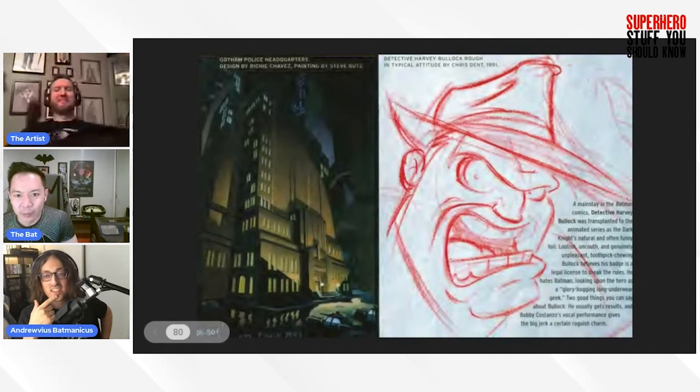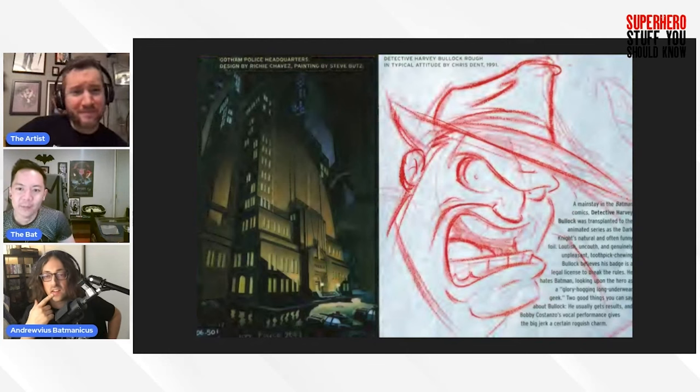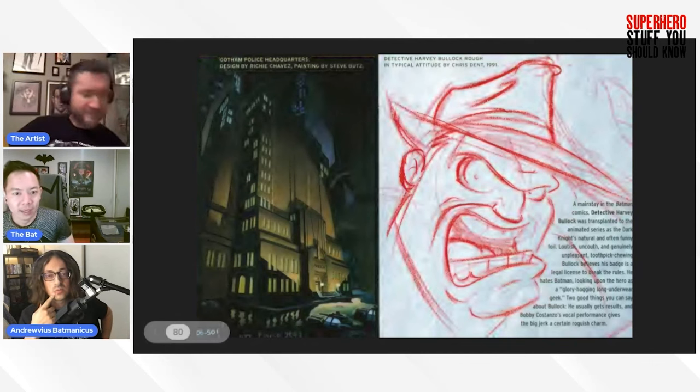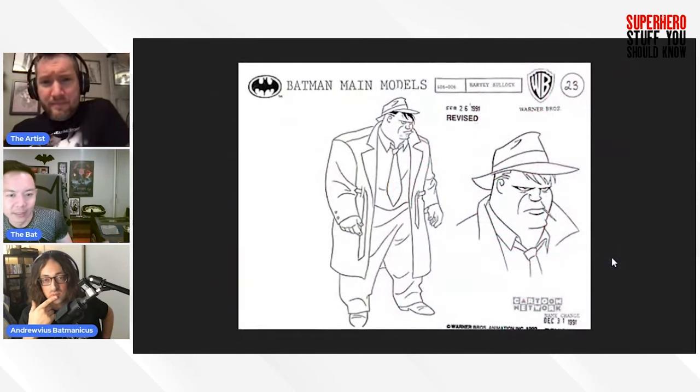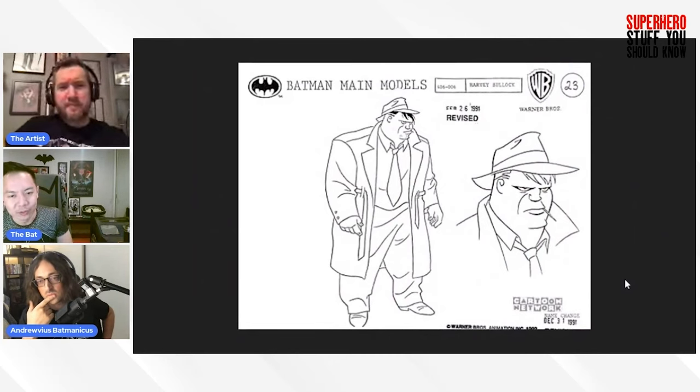We got an early sketch of Bullock here done by Chris Dent, no relation to Christopher Dent, the father of Harvey Dent. And we also have the design for the GCPD headquarters as done by Richie Chavez, also painted by Steve Butts. And the final design, of course, of Bullock is what we got. There's not a lot of variation from what I could find. We couldn't find early versions of Bullock. I think part of that is that it's close enough when it comes to the civilian characters. You don't really need a ton of variations on them.